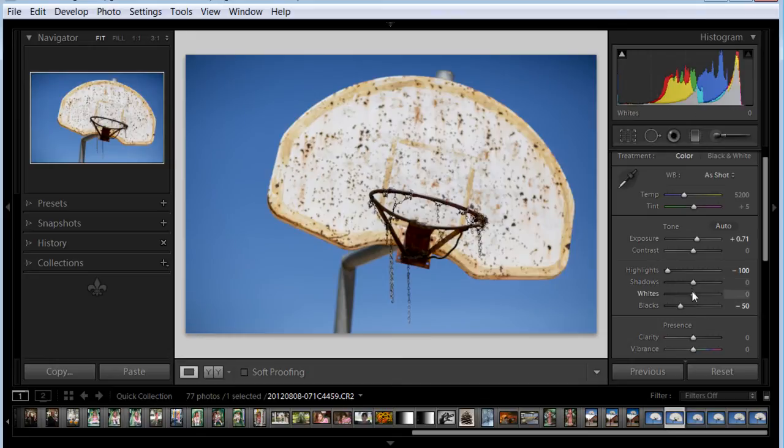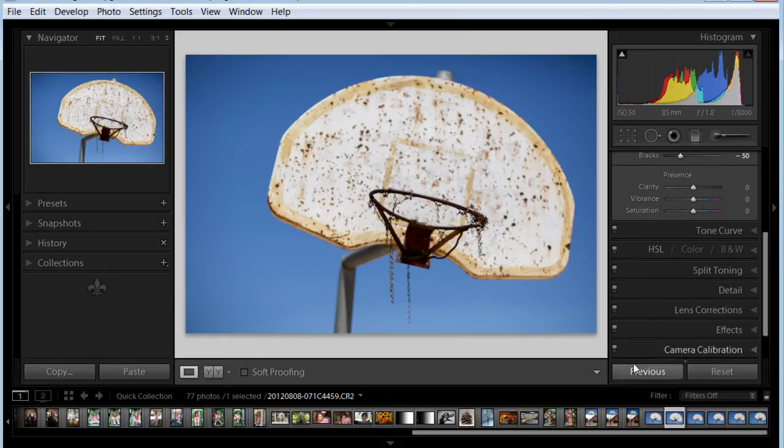And the same with the highlights, or the whites. Since I brought the highlights all the way down, it doesn't affect the black point. Watch these shadows when I bring these highlights up. The black still stays black. Again, the highlights and the shadows are the detail sliders. Okay, so now that we have the image exposed properly, let's move down and fix some of this vignetting that's going on from the lens.